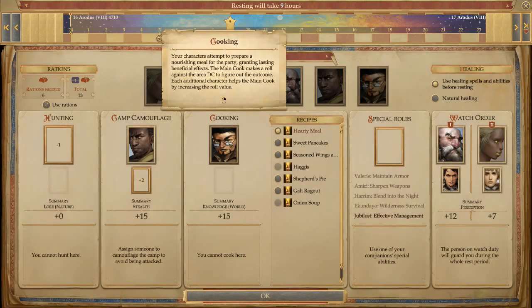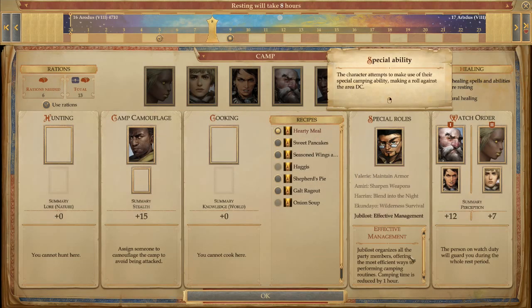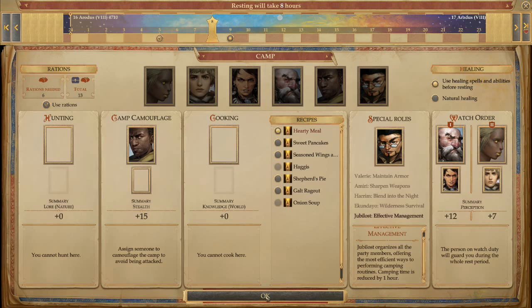Can't cook either. Okay. What does effective management do? Camping time is reduced by an hour. That actually seems really good.